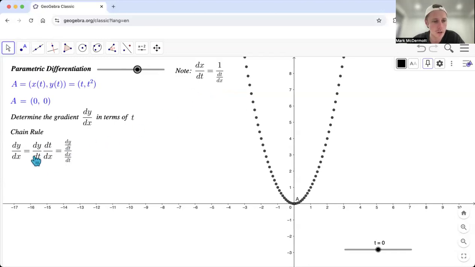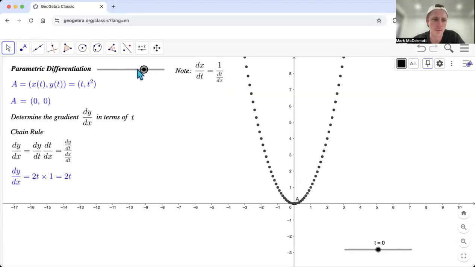Okay, so you would agree, just maybe get a pen and pencil out if you're not sure, but I think you would agree that dy/dt divided by dx/dt is just dy/dt multiplied by dt/dx. So I encourage you to step that out if that's not super familiar to you, but that's just working with fractions. Again, we're treating these like fractions.